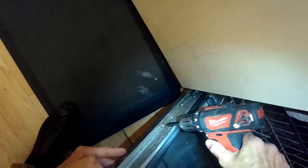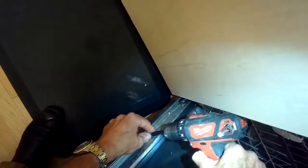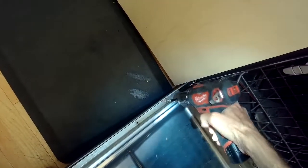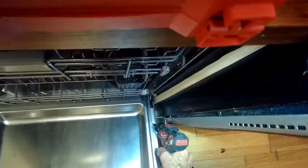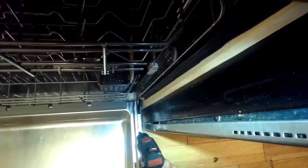Now we'll pull off the rest of the screws holding on the front panel. On this particular model, I've done this probably five or six times. Unfortunately, they don't last that long — I think the best longevity we got was about 10 years. But if yours has gone out and it won't heat anymore, this is probably the culprit. Sometimes the heating elements go out too, but it's less common. Getting out that last screw, then we can take the front panel off.